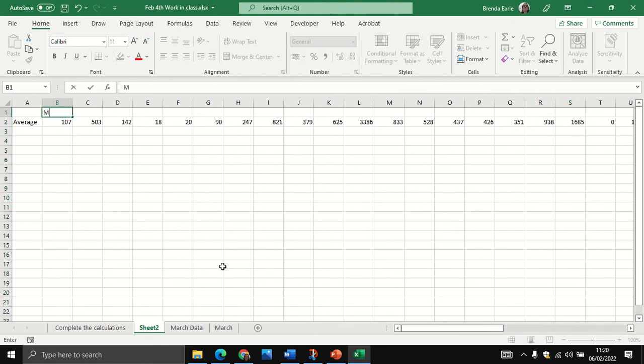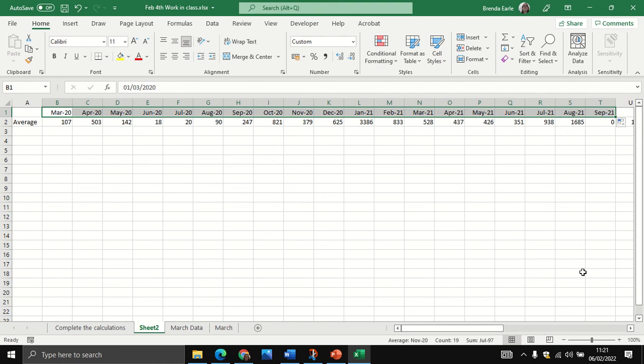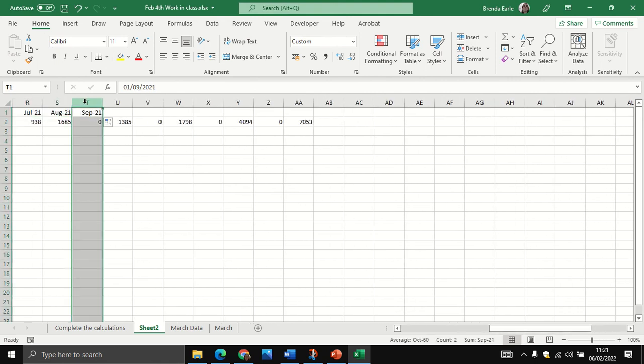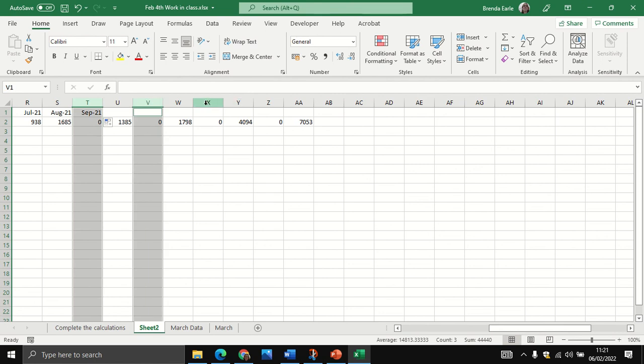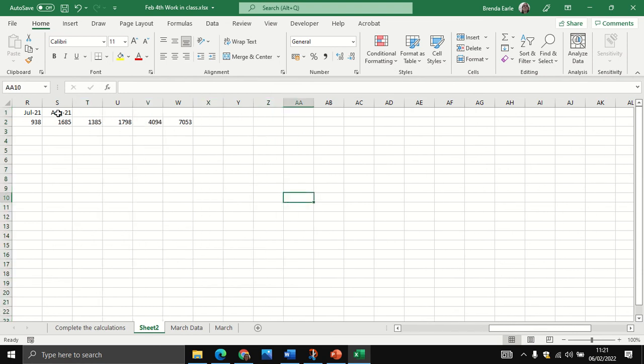So if I go March 2020, okay, and then I fill copy, April, May, and so on. So fill copy, very useful. Okay, so we just need to delete these ones. Control, click, and I'm using the column headings, the letters there, and then right click delete. So I can carry on with this September, October, November, December, and that's precisely what we had.